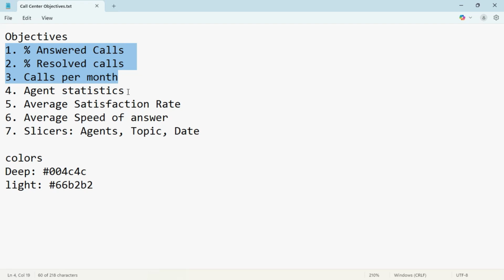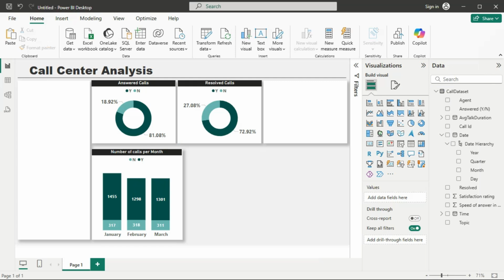So let's look at agent statistics. Agent statistics means we want to know the performance of each agent. Here we will need to add measures to do calculations for us.